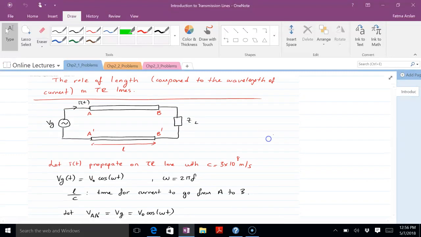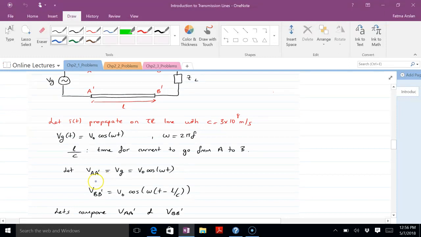So here's an example to explain the role of that length, or how we can derive that proportion of transmission line in the wavelength. Let's say we apply some potential at this point A and at this point B. So let's say, since we're applying AC potential, the potential at point A is V naught cosine omega t, and then the potential at point B is of course delayed, and the delaying amount is the length divided by speed. This is basically the distance divided by velocity, right?